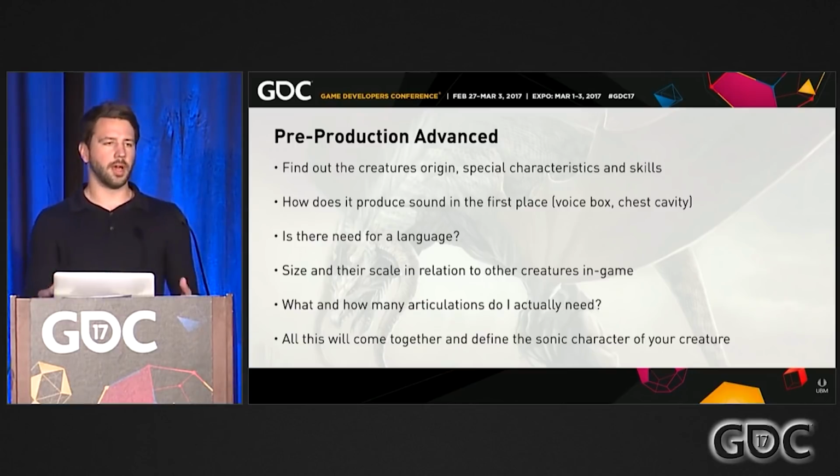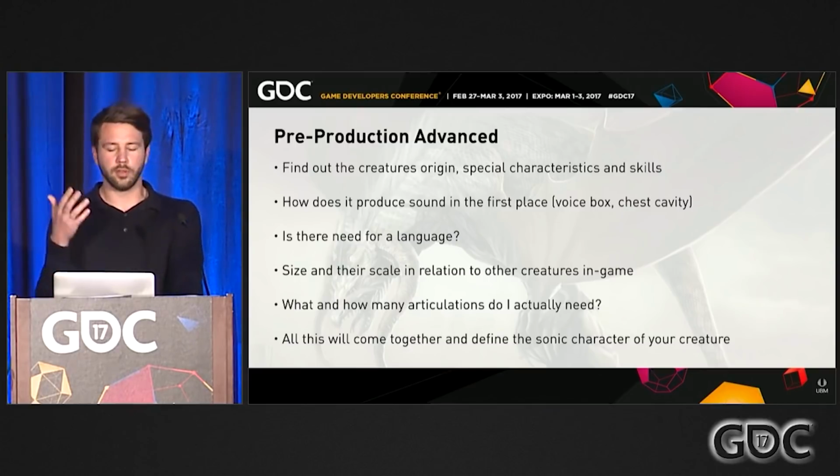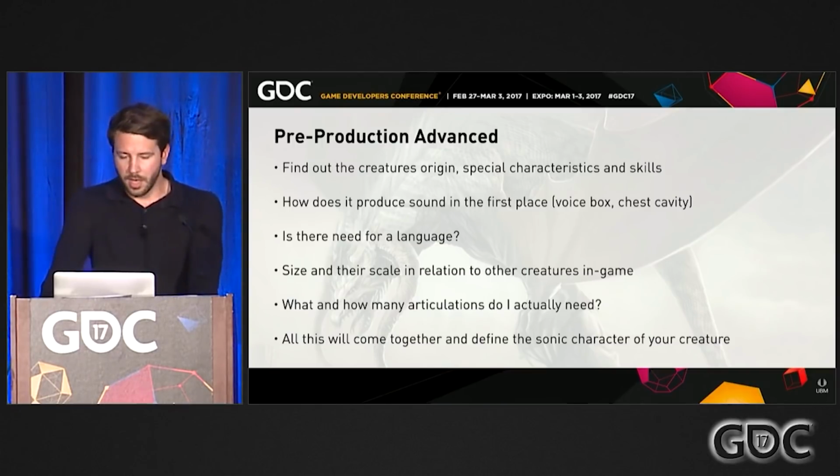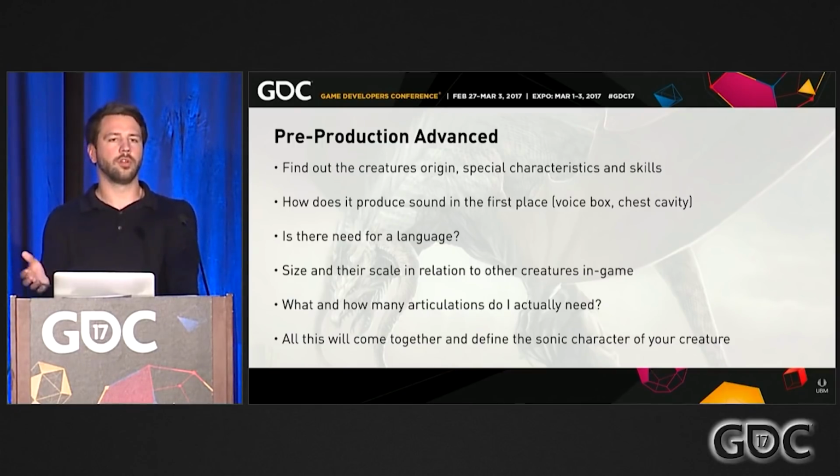So the first thing I would do is find out the creature's origin, its special characteristics and skills. So I mentioned before, for example, a creature could be highly intelligent, it could be super stupid, it could be very big, it could be very small, and it could have special skills, like for example, a dragon could have a fire breath. I need to know about that. And I need to look at the dialogue between myself and the design team to find out about the special characteristics of a creature in the first place.